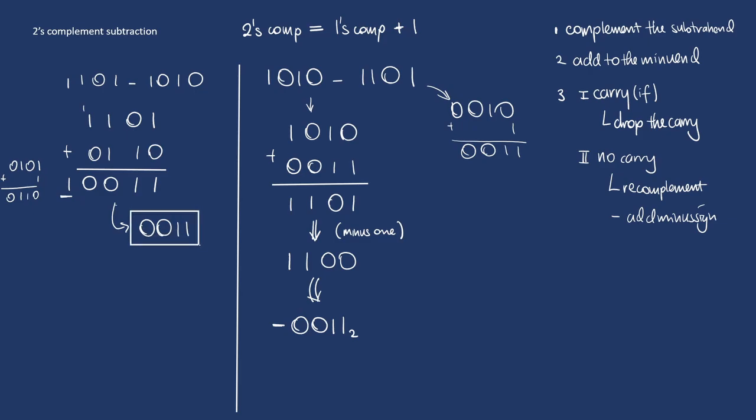So no matter how long whatever number it is you're operating with, you just have to make sure to note whether or not you have an end around carry if you're dealing with 1's or 2's complement subtraction. So to recomplement 2's, you have to subtract 1 first before you perform the operation. All right. If you're dealing with 1's, you just perform the flipping of 0's to 1's and 1's to 0's the way they are, like that.